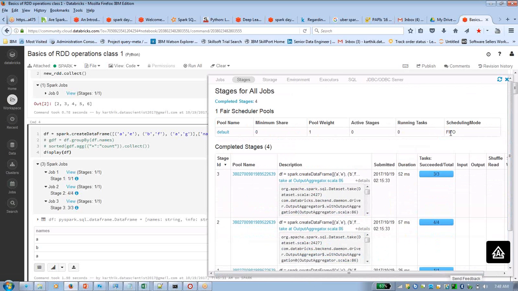And the scheduler is the first in first out scheduler. This is taken care of by the Yarn resource manager. The default scheduler mode is first in first out. This scheduler is nothing but, when we submit jobs, it gives preference to first come first serve. So that is the default scheduler we have for Yarn, doing first in first out for jobs.